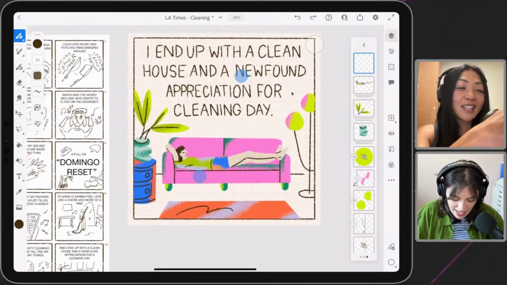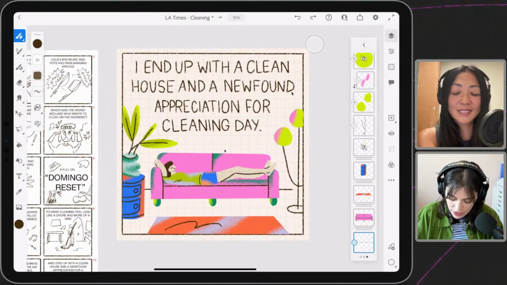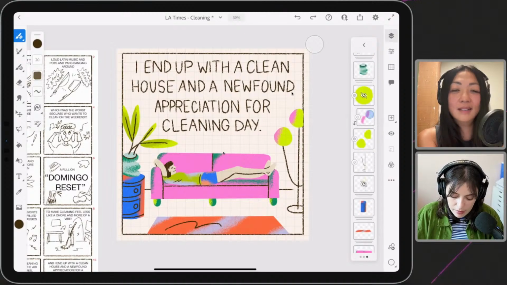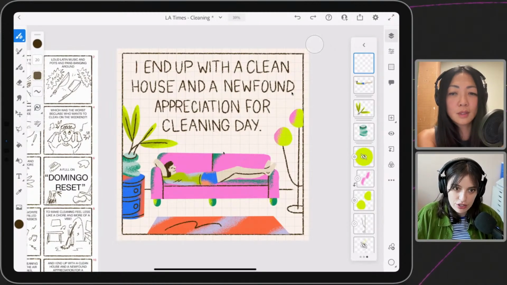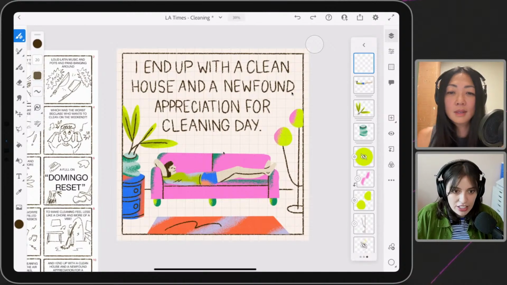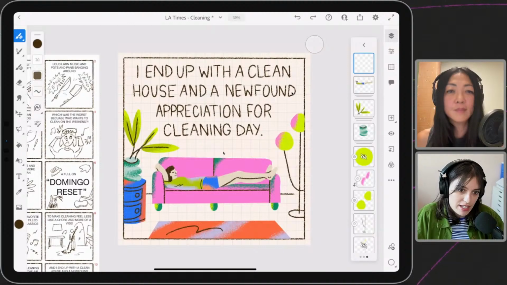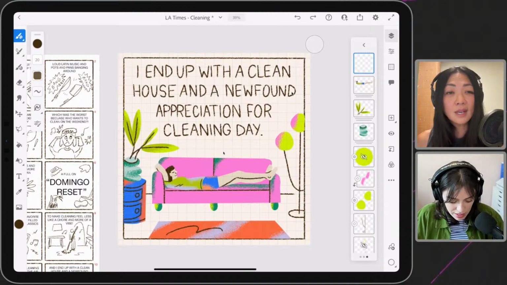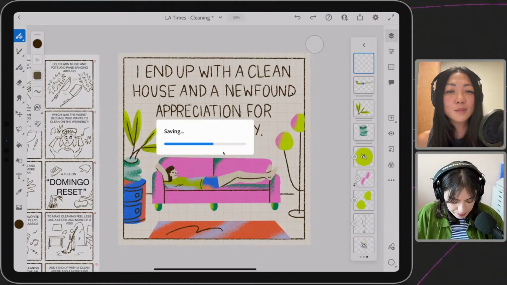Another cool thing that I like to do, I didn't do it at the time with this comic. I hadn't figured it out just yet. With comics you need to have all the writing, and the writing sometimes can be hard to do, and you want it to match the rest of your comic. I don't want to just throw in some font because there's not going to be that harmony that it needs. I did it not in this comic, but in another comic. Let me see if I have it.